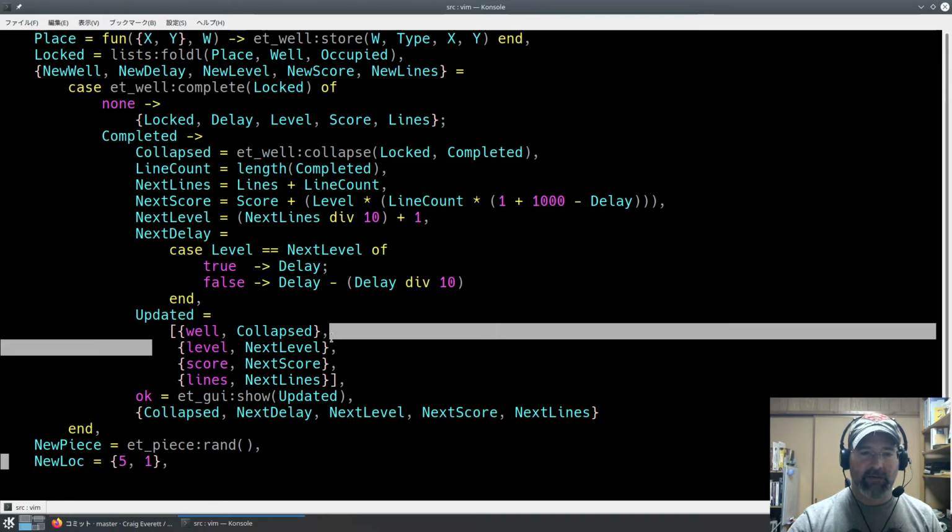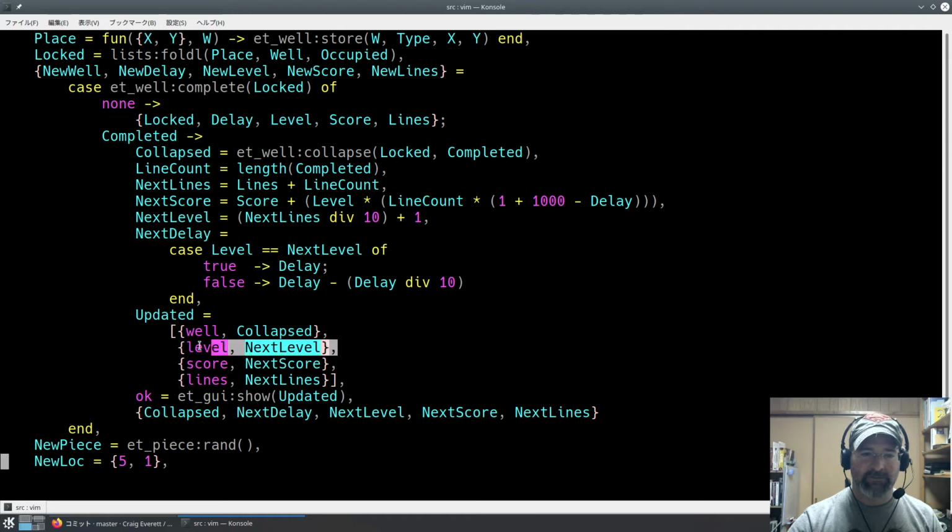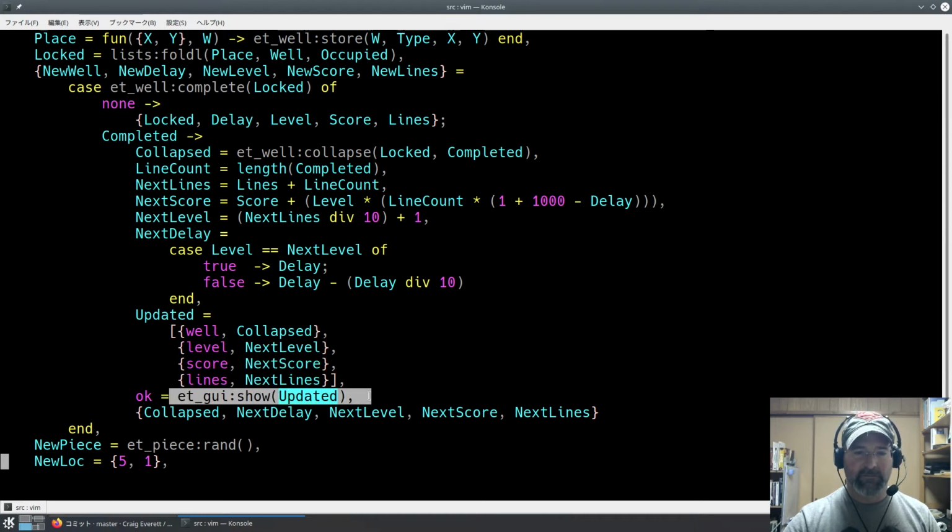So we've added now the updated stuff. Show the collapsed well, show the level, show the score, show the lines, and then we send the GUI show updated. Now remember, in the previous version, we could only show the well. We would send the new well to the GUI, and the GUI would draw that.